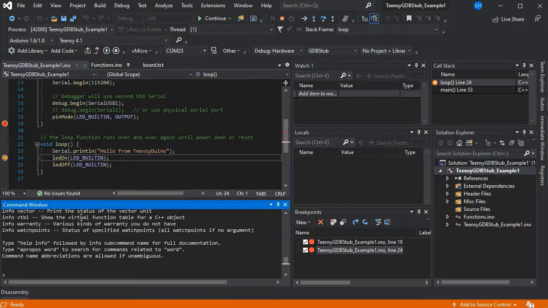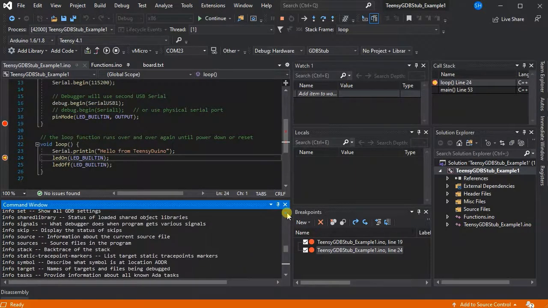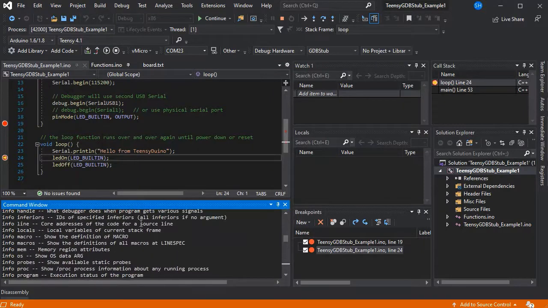So you can also run any other GDB command and you should get the feedback, as we can see here, as you normally would at the command prompt. So now you can do further analysis if you're used to the command interface for GDB, or look at additional functionality which may not be included in the IDE buttons.